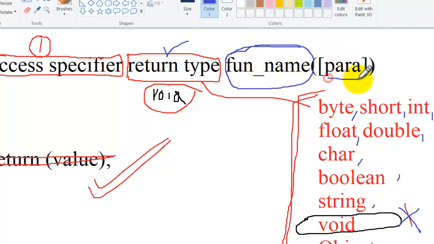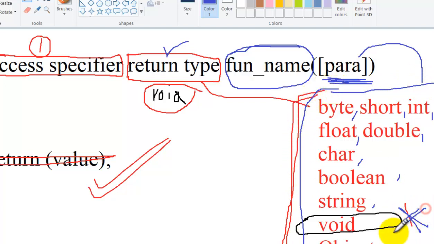And the parameter is the number of values that you want to pass. This is most important. The parameter can also be any of these data types, all these data types except void. We can pass all these types of values as parameters for doing different types of operations in this method or function. So what is the major difference between method and function? Function has all the primitive data types, but method has only void.